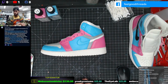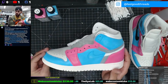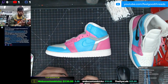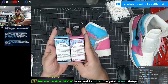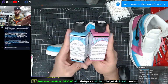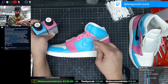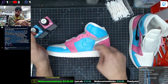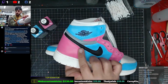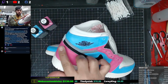Let me tell you guys some real quick background about exactly what I used to get these pair of Sail 1s to look like this so far. I use just a couple of colors here. Hot pink. Can you guys see that okay? Hot pink and light blue is what I use so far to get obviously the cotton candy kind of look here. I used a little bit of light gray as well. And today I'm going to be using black by Alpha Flex, or Alpha 6 Corporation, Alpha 6 Paint, to be painting both the Wings logo and the swoosh.